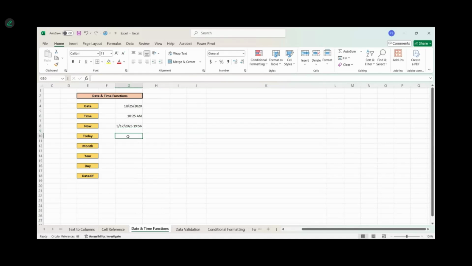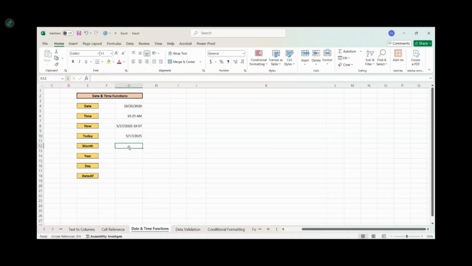Next is today. So for today, again you have to pass today only, and you will get the current date, or you can say today's date. So equals to today and enter. So we are getting today's date here. Remember, in now and today, no need to pass anything, just now and enter. In now, you will be getting current date and time, and in today, you will be getting the current date. That's it.